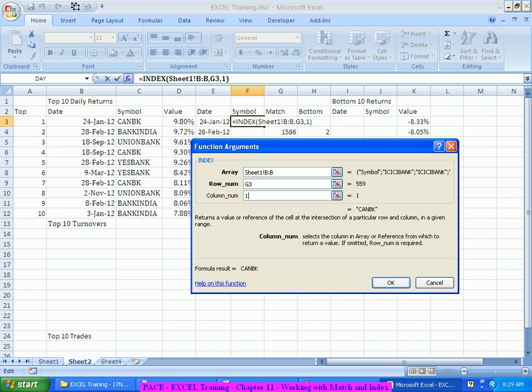And column number is always 1 because I am only selecting one column. If I select multiple columns, I'll tell you why I am not selecting multiple columns also. But in general case, as long as it is possible, it's better to select only one column and display column number as 1. The reason being, I'll just come to that.